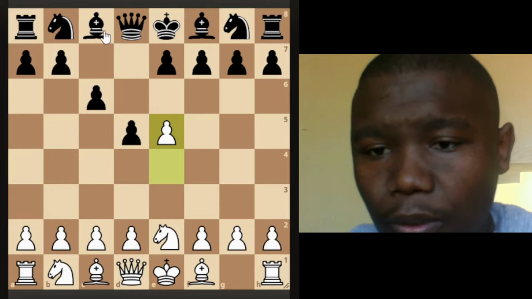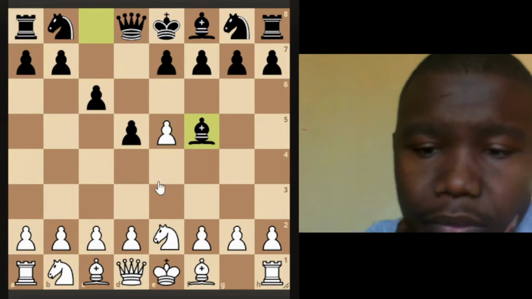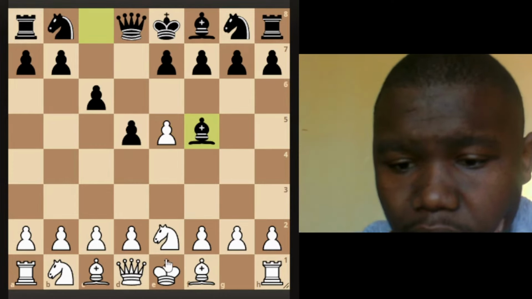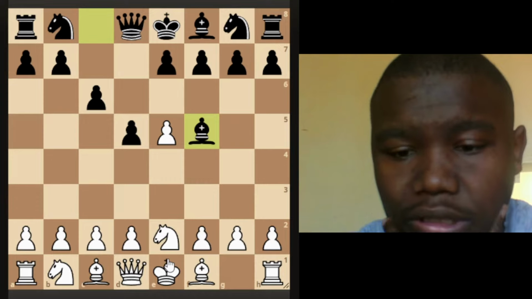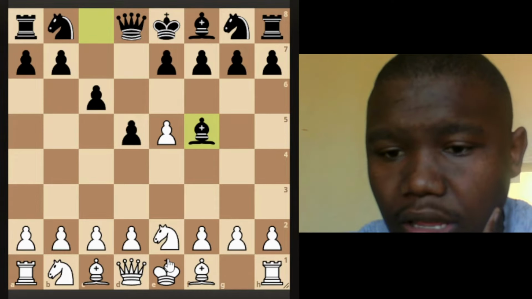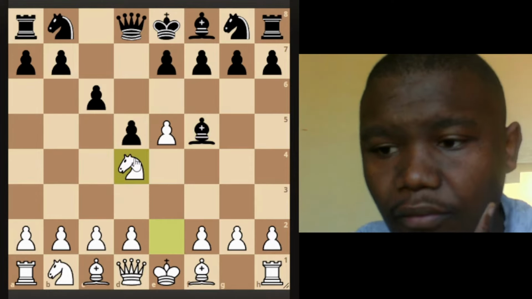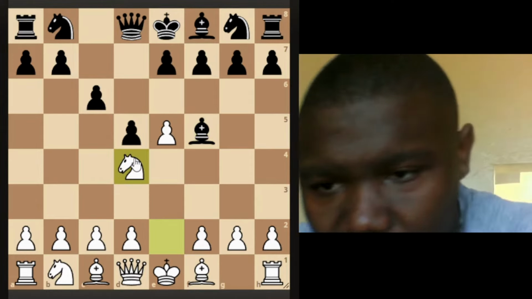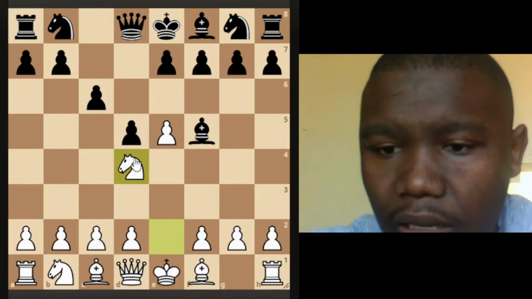Okay, you play knight f5. Okay, and white decides to play knight d4, attacking that bishop and obviously wanting the bishop to be kicked away.